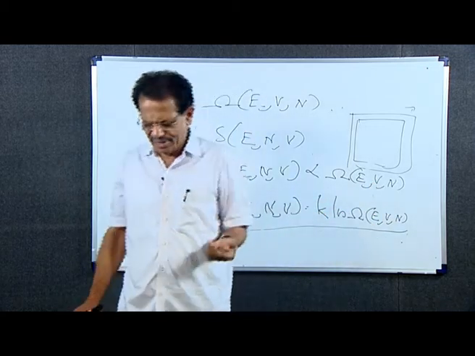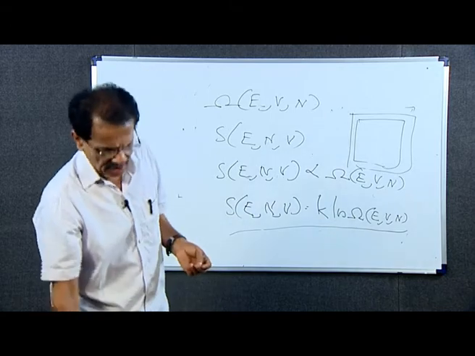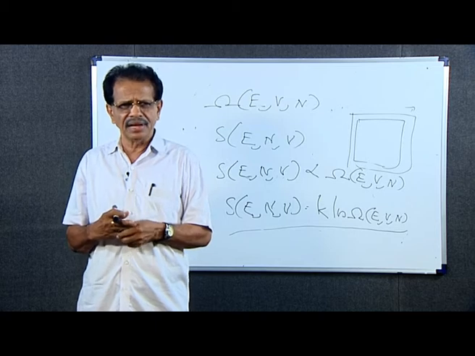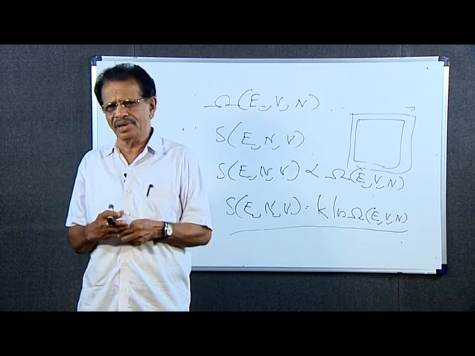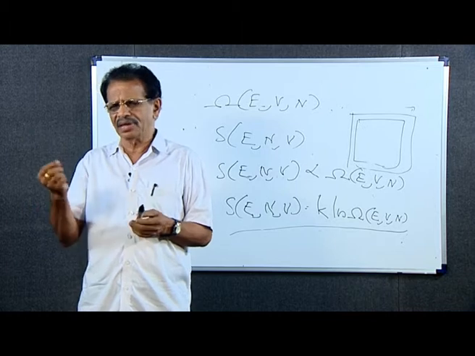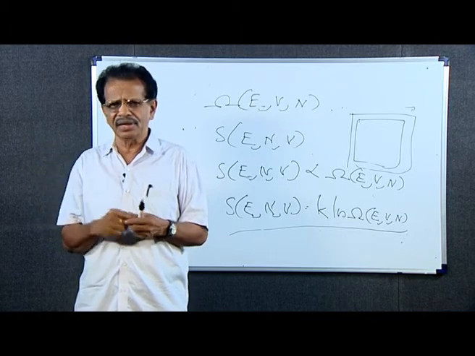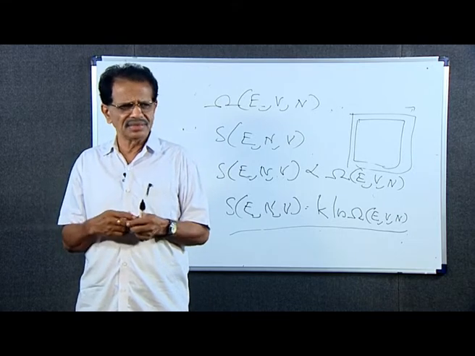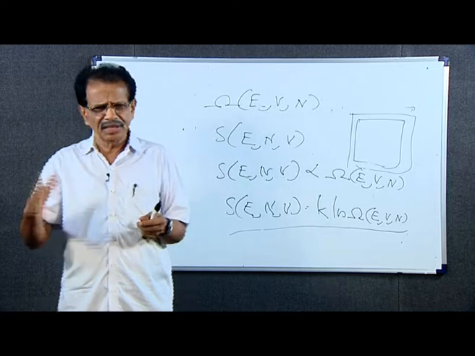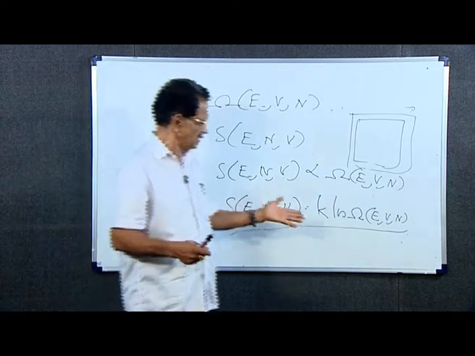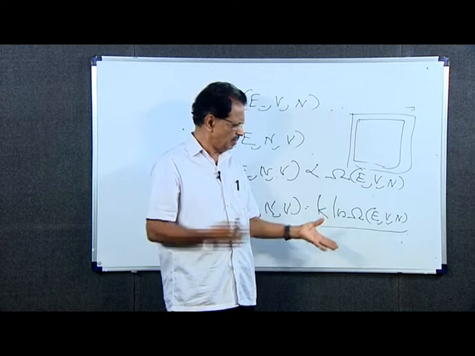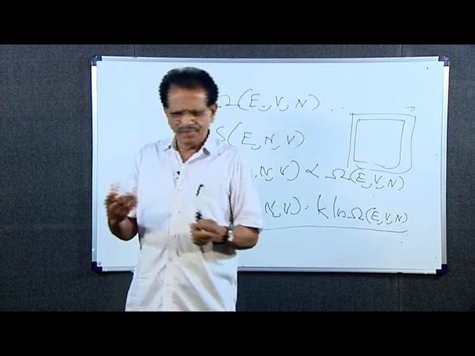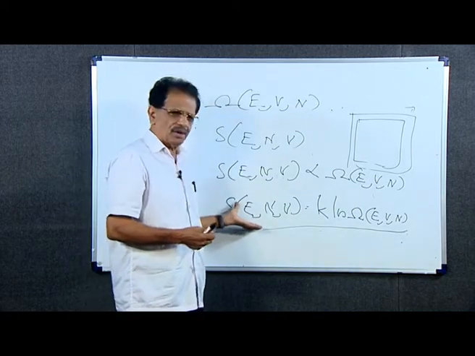It is not as simple as we think, because we said statistical mechanics aims to explain the physical properties of a bulk system. A bulk system, 1 gram mole, contains 10 to the power of 23 particles. So to calculate the number of states for 10 to the power of 23 particles is not a simple task. So there has been successful effort. We will later see how, classically, on which approximation one can calculate this omega, and from that one can get this definition of entropy.